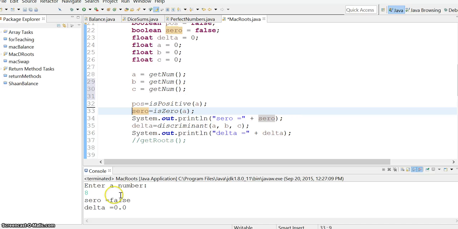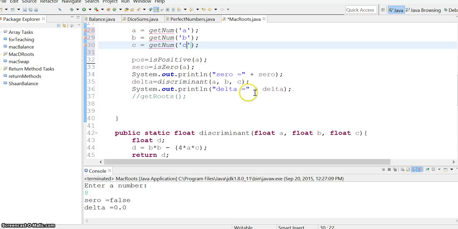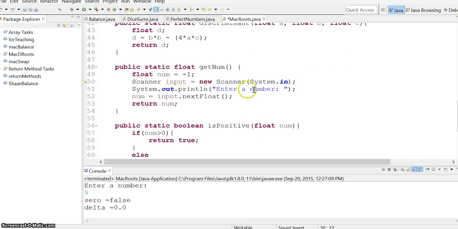So let's try this again to see if we get the answer to delta now that we have A, B, and C coming in. In fact, I can send it a parameter. I can send it A, which is just a character, B, and C. And I'm sending in that character because now I can make my print statement more specific.